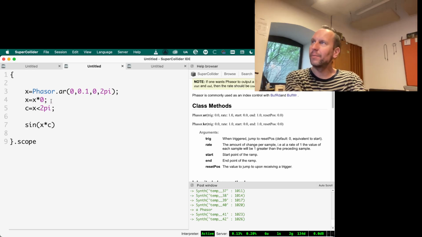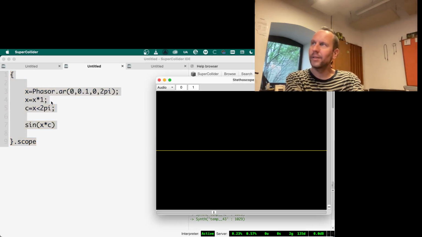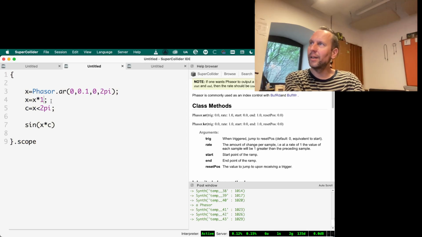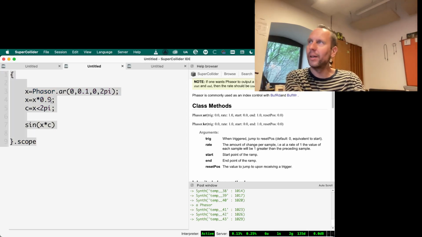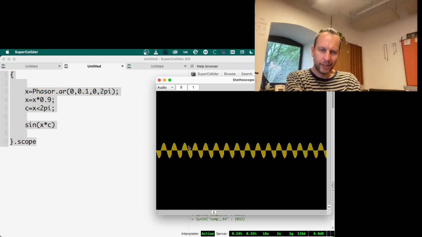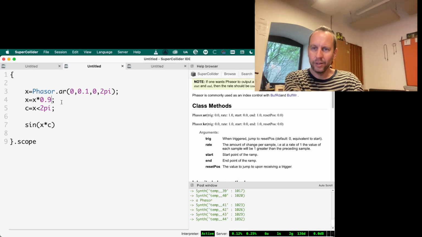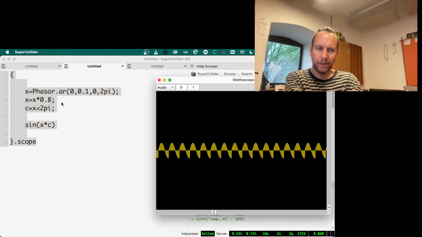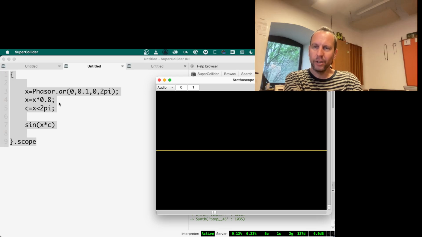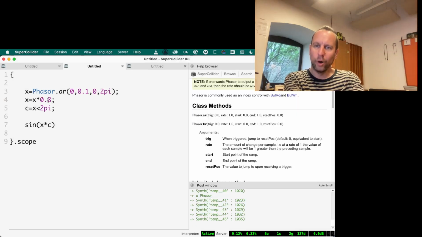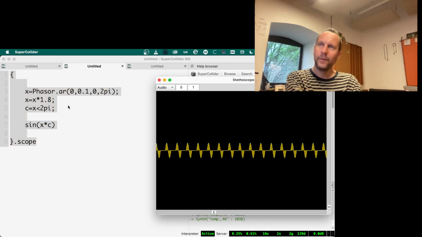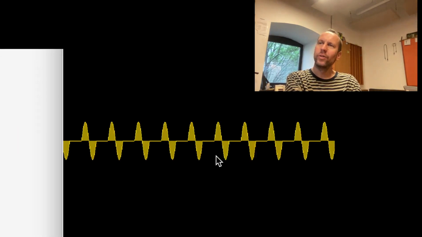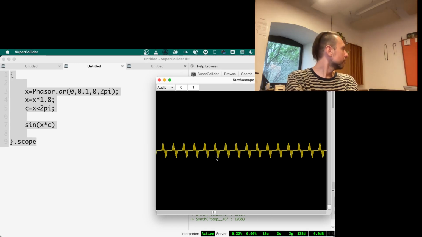So if it is times 1, that should obviously be the clean sine wave. If it is less than 1, let's go 0.9. You see, then it's kind of eating up the sine wave. It's going the other way around. Let's see, 0.8. You see, it's slowly eating it up. And then if I go 1.8, then I get the one with the zeros.